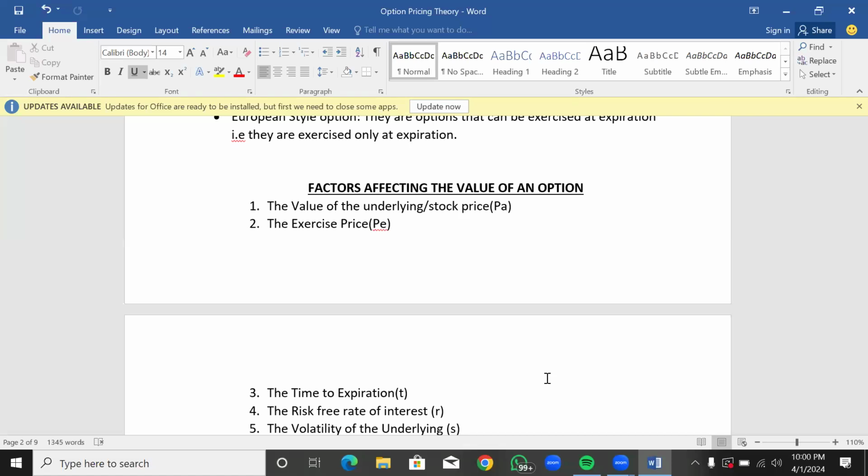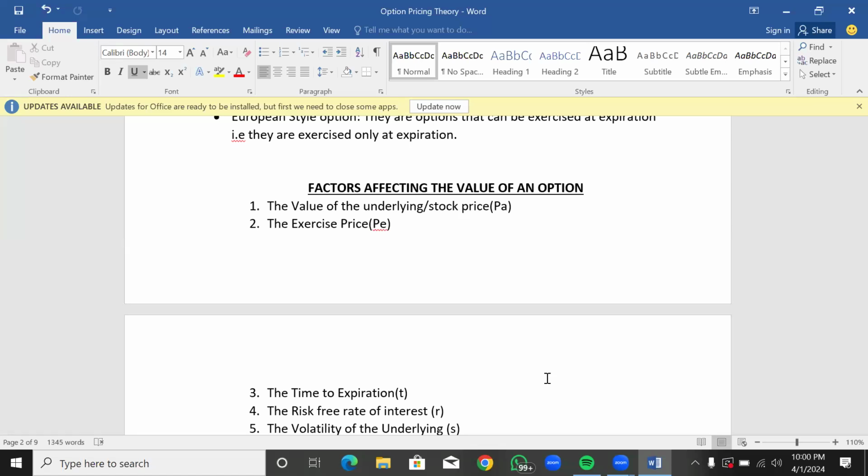Another way is when we get to another type of option, where we have four types of options. We have option to abandon, option to delay, option to switch, option to defer. When we get there, I'll explain them to you, then tell you which one falls under call option and which one falls under put option. If I tell you to calculate the option to abandon, and let's assume abandon falls under put option, we will know that you are calculating a put option. So the first step is actually to determine the type of option you're supposed to calculate.